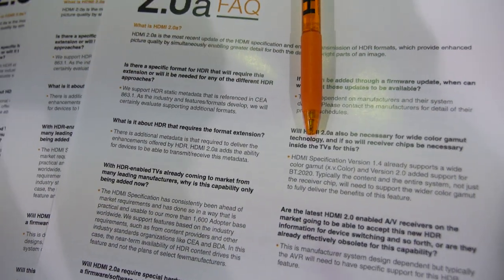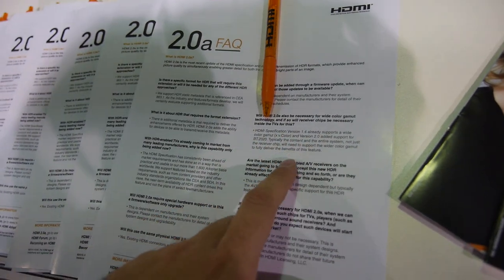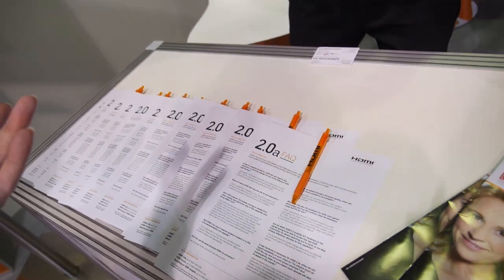So as soon as content comes out, you'll have access to it. This paper here has the information — thanks for doing that. There's also a wide color gamut. Is that more colors, more bandwidth, or the same bandwidth with different data? It's just color space. Color space is what the industry uses to map color. The BT.2020 color space specification has more details. But HDMI is just data transfer for audio and video — it has to carry everything: color, resolution, frame rate, color pixel depth, and now HDR metadata as well. All that information has to be present from source to display so the display can render everything properly.